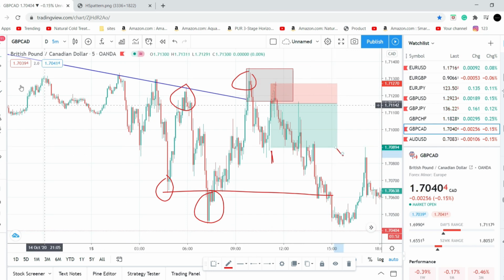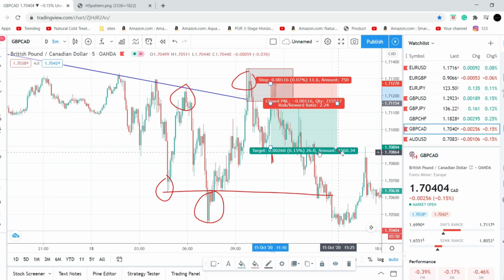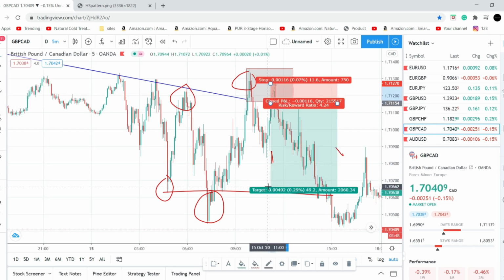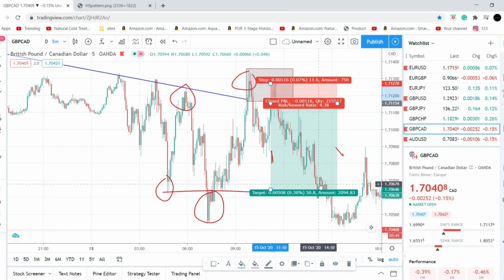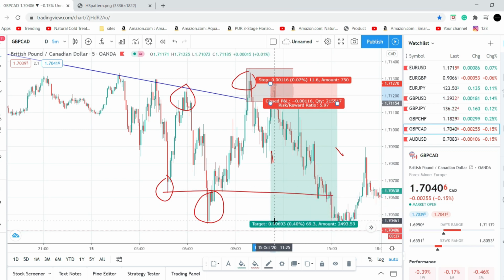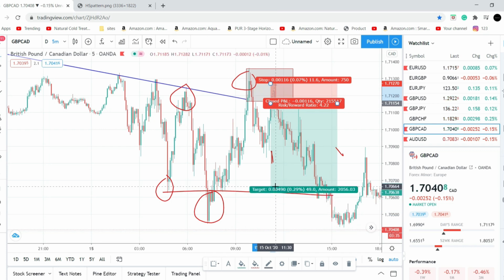If I was breaking up my orders, usually I don't break up. Hold on, guys. Let me do this here. Usually I don't break up. I don't like breaking up my orders, especially when I'm day trading. If I was swing trading, maybe I would break up maybe 80% of my orders here, and then let the rest ride maybe to the bottom. Okay, but overall, you can have this as your profit target.